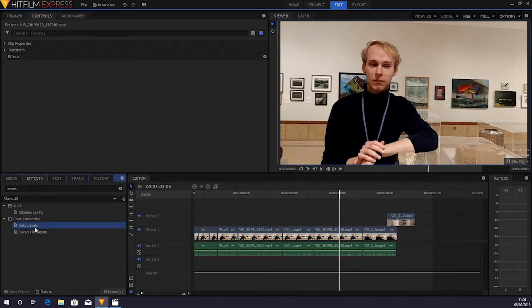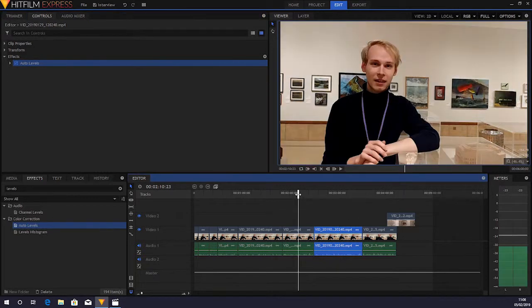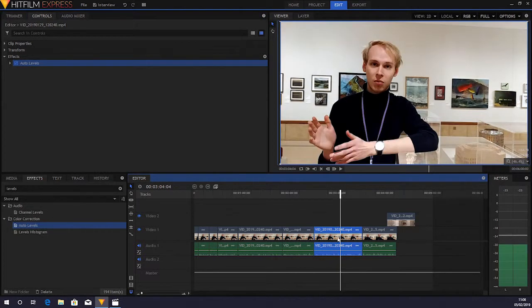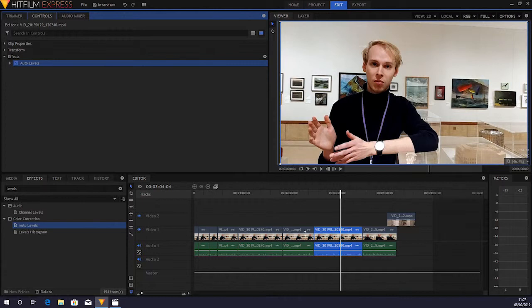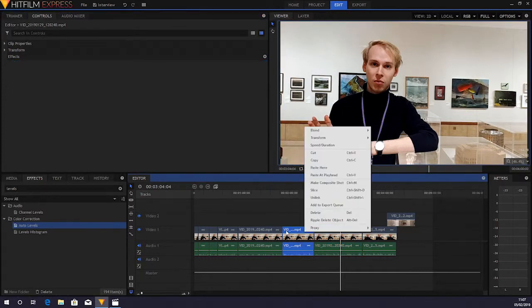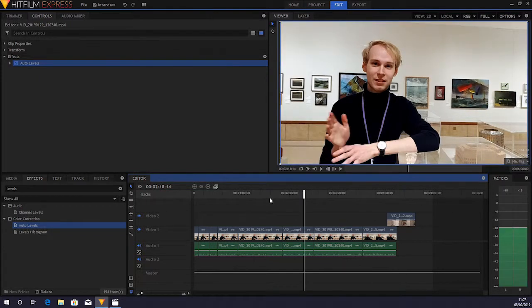Now there's also an auto levels tool that you can use, so you can click on that and drop it onto your footage and see how that improves things. So that's taken some of the reddish pinkish tone out of the shadows here. Now what you'll notice is it's only applied it to that one clip. So what I can do is copy it and paste it on each of my clips.